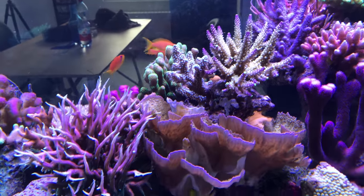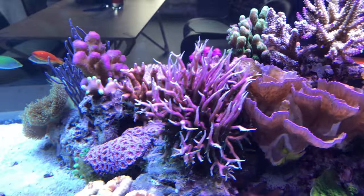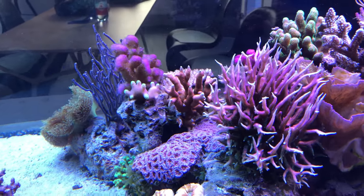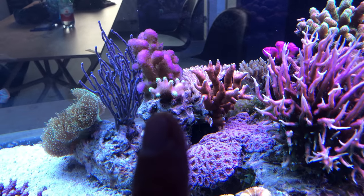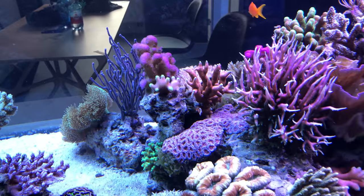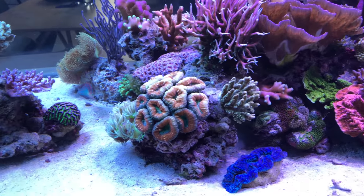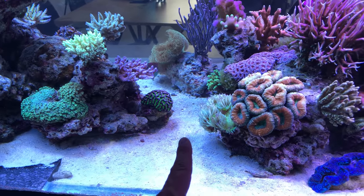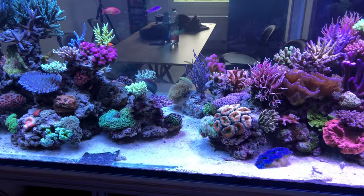And it's flanked by a nice purple rim Montipora capricornis, another super sharp bird's nest acro, and man, that Stylophora right there with the tiny green tips is really, really pretty. The colors in this tank are totally on point, about as beautiful as you could expect them to be. And this is one of the things that actually makes the aquascape for me, just this nice channel to help divide the two bommies.